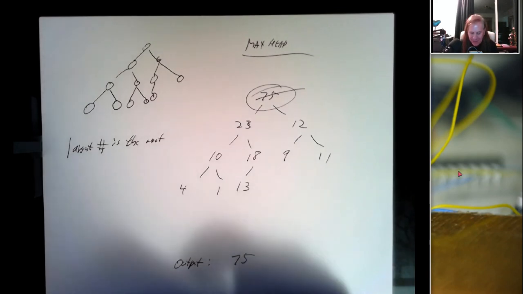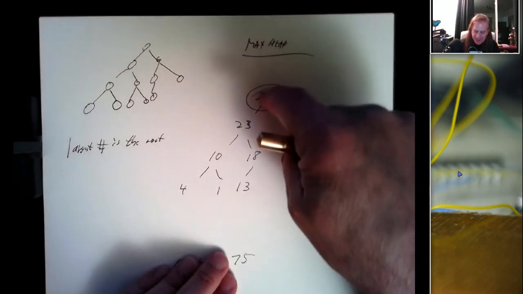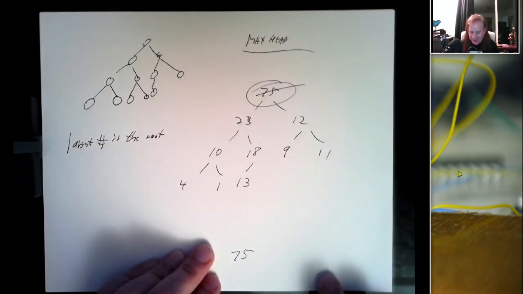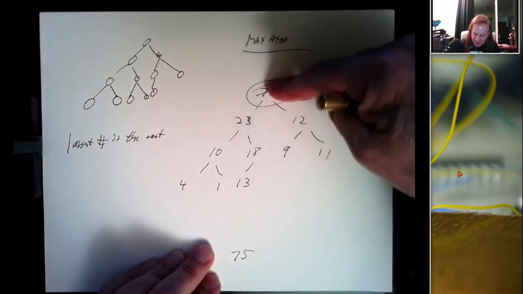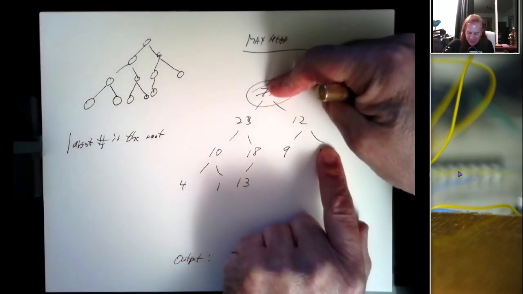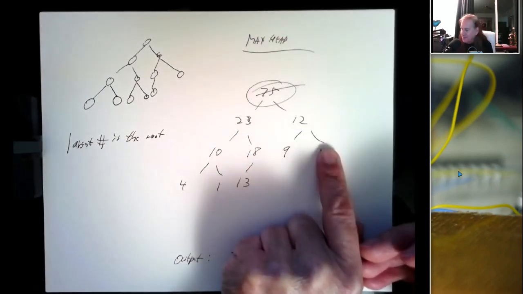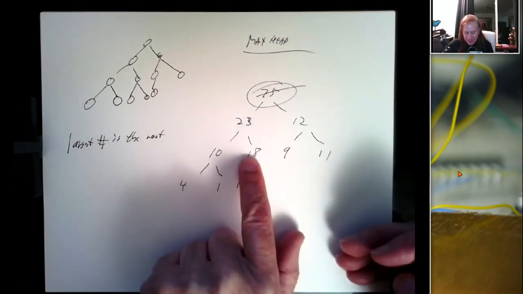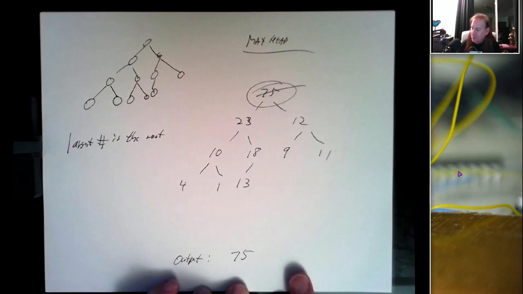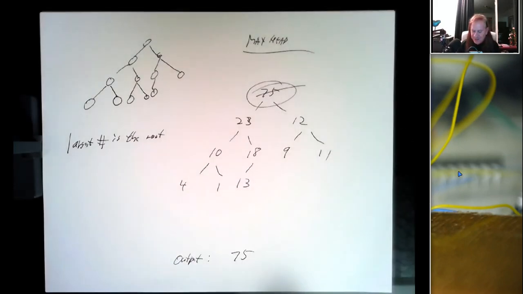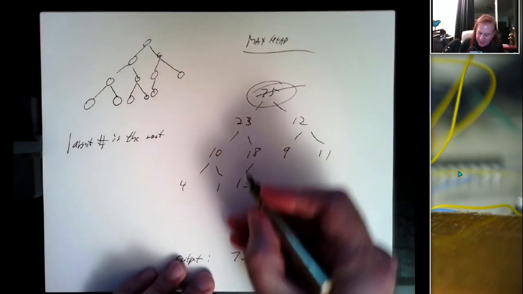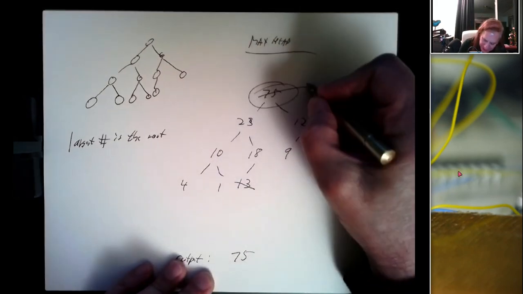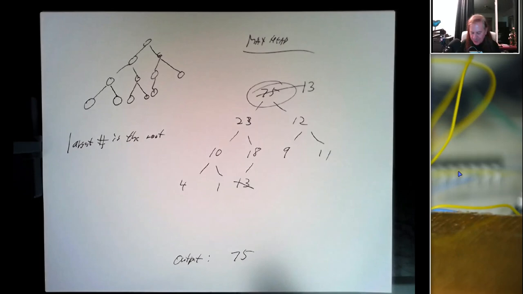All right, I can choose to replace this 75 with some other node, but there's really only one choice. For example, if I moved my 11 up here to the root, and I took away the 11 here, it's not going to have the shape of a heap. Or if I move the 9, or if I move the 18. There's really only one node I can move up here and still have the shape of a heap, and that's the deepest level rightmost node. So I'll take that 13 and put that up in the root.